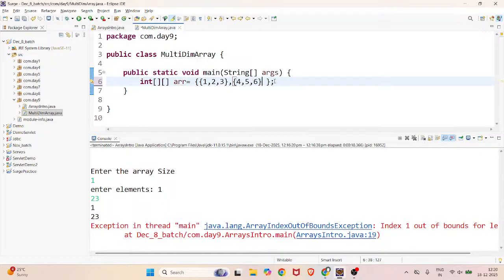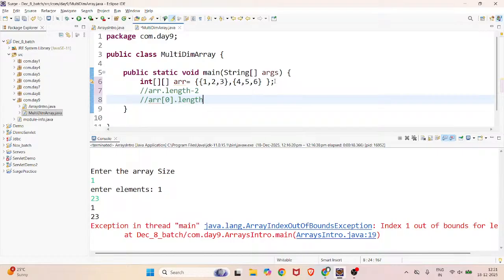Here you have two things: ARR dot length, how much? 2, right? ARR of 0 dot length, how much? 3, right? Why? ARR of 0 is also one array, and you are calculating the length of it. It has 3 elements, right?